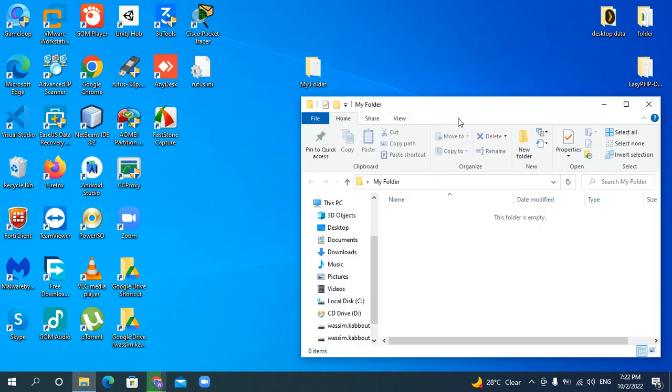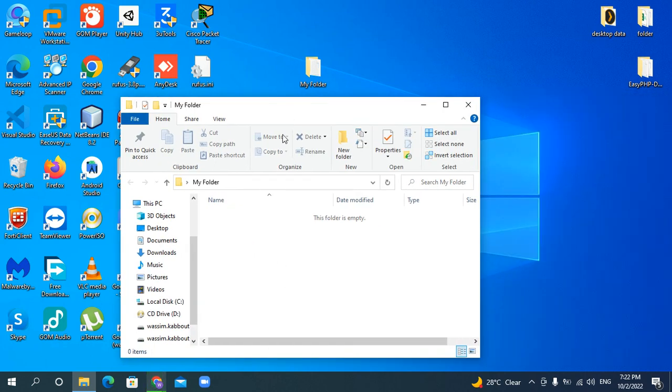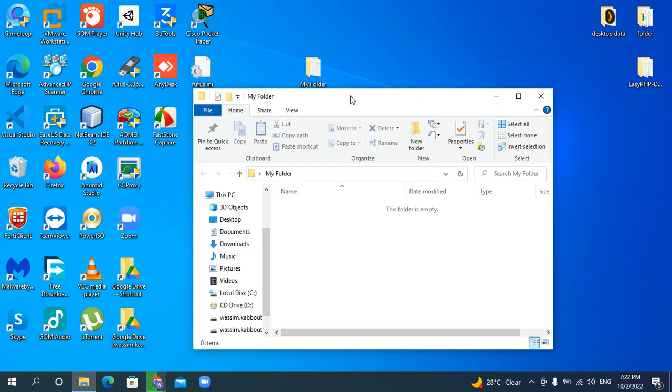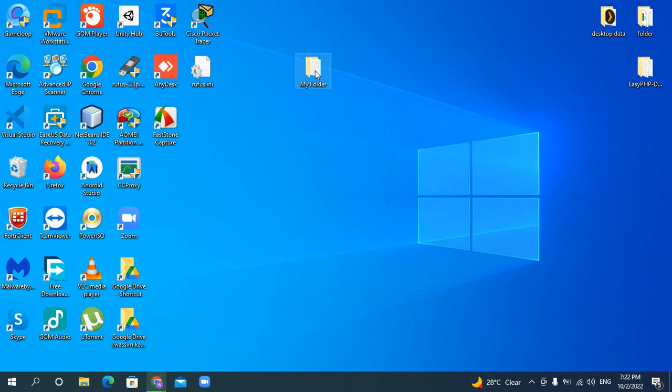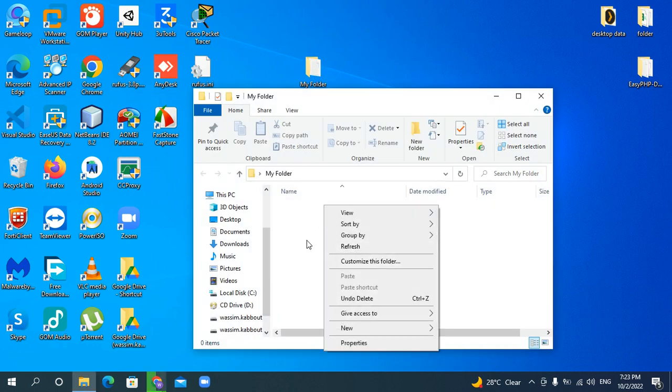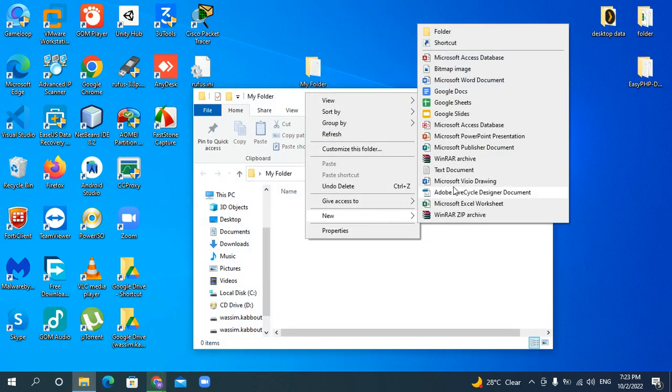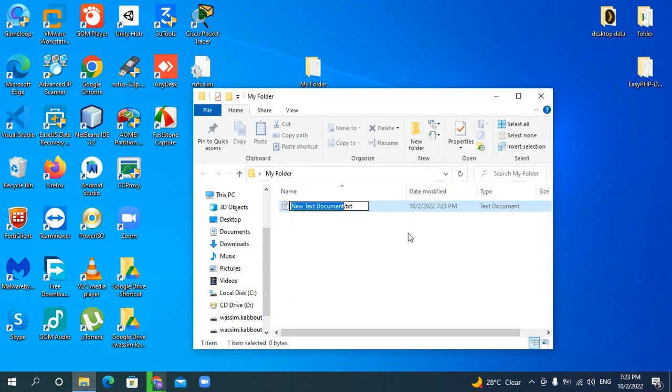Now I have an empty folder. I want to create a file, a simple text document.